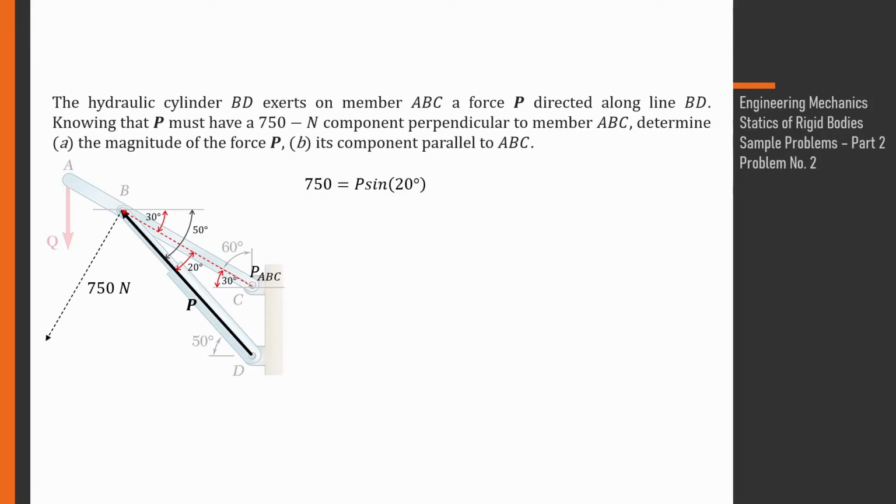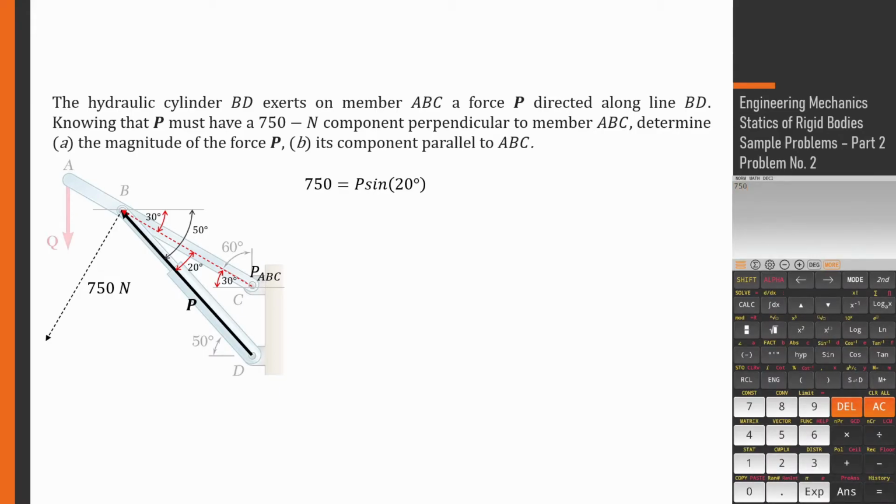So therefore, we're going to use the 20 degrees here, 750. The vertical component is equal to P sine 20 degrees, because when getting the vertical component in this form, we're going to use sine. Sine of P is equal to its vertical component. So therefore, 750 over sine 20 degrees, P is equal to 2192.8533, and you store it to A in a calculator.